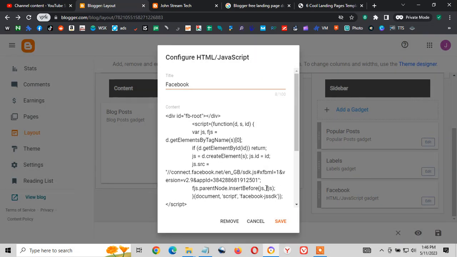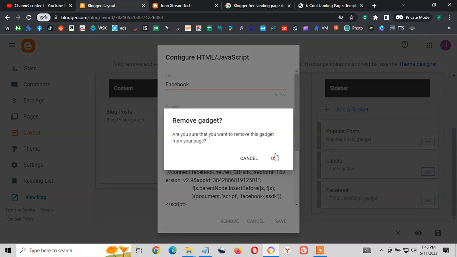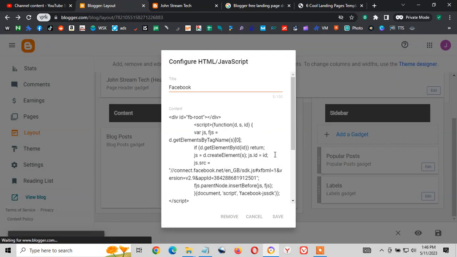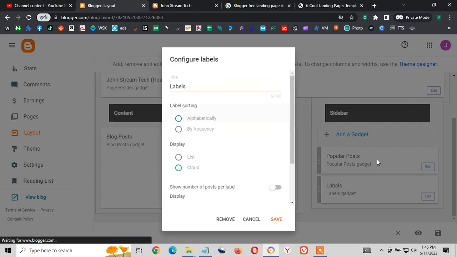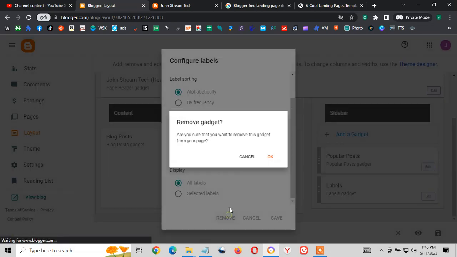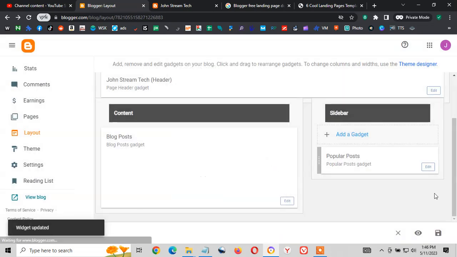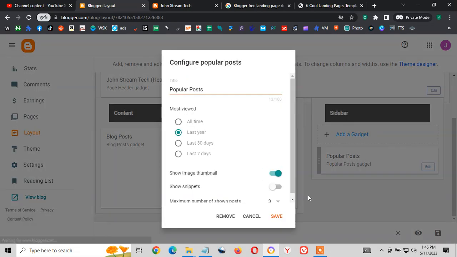Let's remove them. Since it's a landing page, we don't need label, and we don't need a popular post.